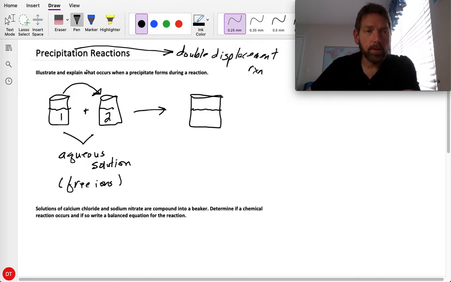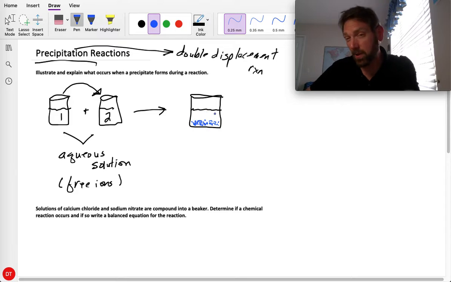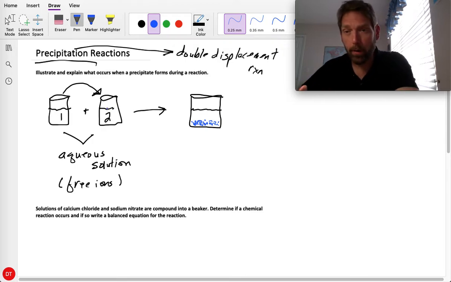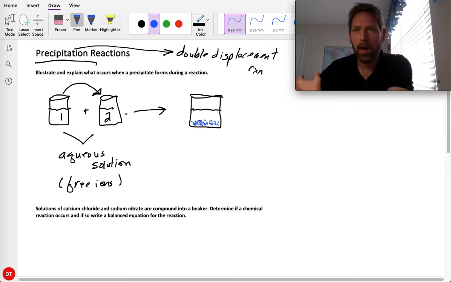If there's a precipitate, then you're going to get some particles that suddenly start showing up. All I'm doing is stippling, just putting a bunch of dots here. You'll see it fall out of solution, literally where the two solutions meet. Both of these things look like liquids, just like water usually, the exception being a copper compound, because copper compounds tend to be blue.